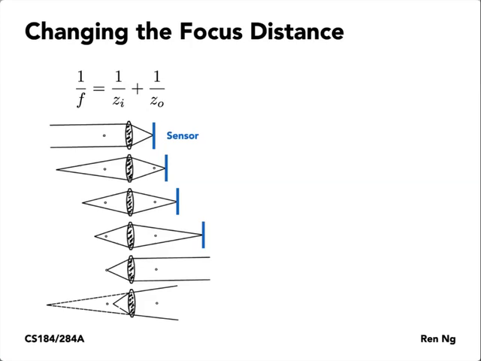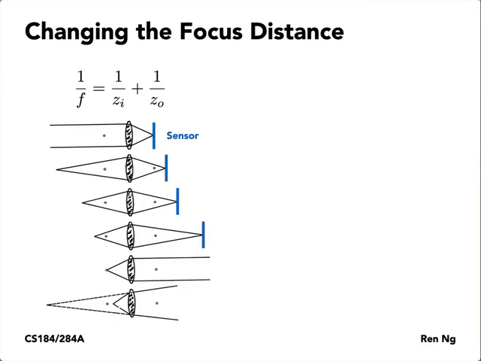Terminology can be good or bad. Usually I try to avoid it if it's not necessary, but it's a very common term to call the Z sub I, the position inside the camera, versus the Z sub O, the object distance in the world, conjugate distances. This is not like conjugate gradients or that stuff. They're just conjugate in the sense that they are related. Conjugate, just think of it as related. And how are they related? Related through the thin lens equation.